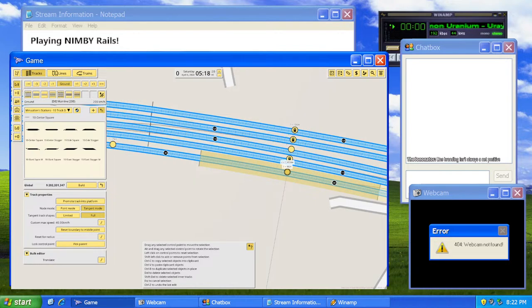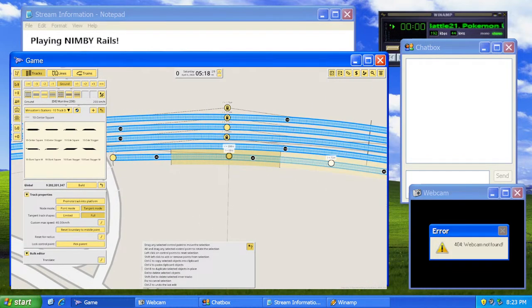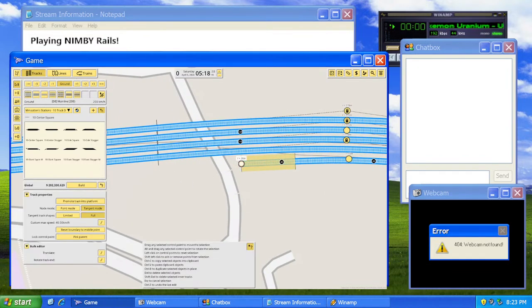Right, math. So, 96 plus 73, 58. Okay, good. We got enough space. Well, 28 as well. Yeah, we got enough space.